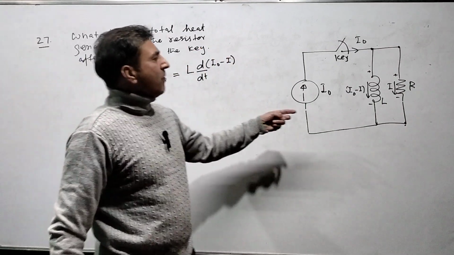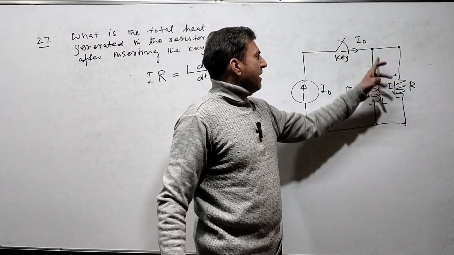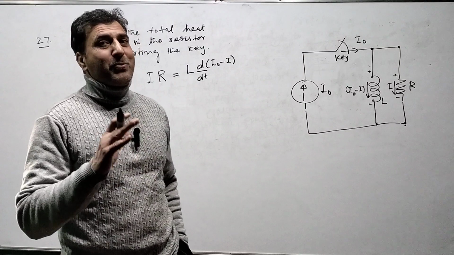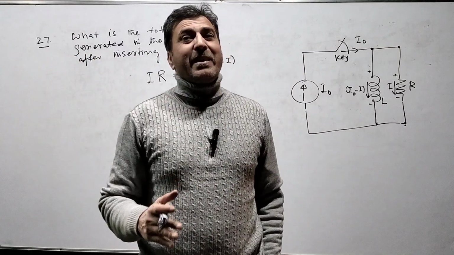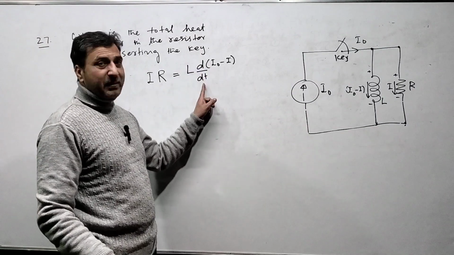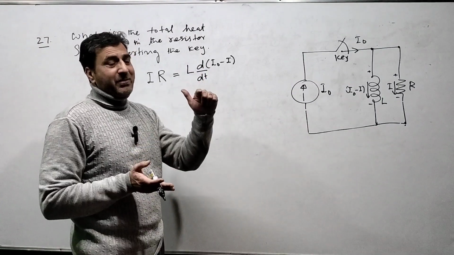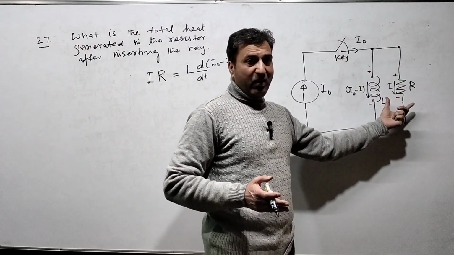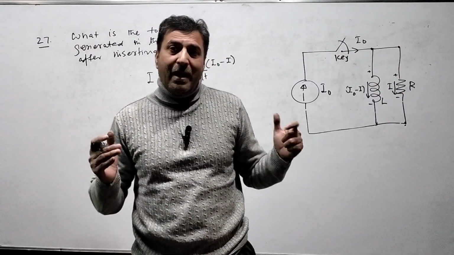This equation we wrote, why? Because the potential difference across the resistor and across the inductor is the same. Across the inductor, the potential difference is the induced EMF, because the current through the inductor varies. But that potential difference always has to be equal to the potential difference across the resistor, because they are parallel elements.